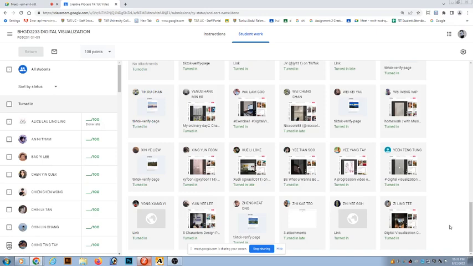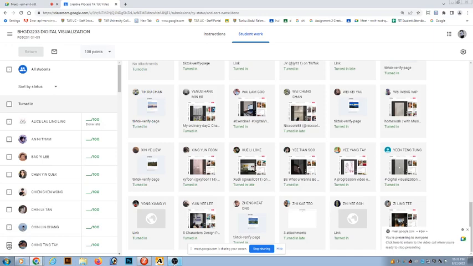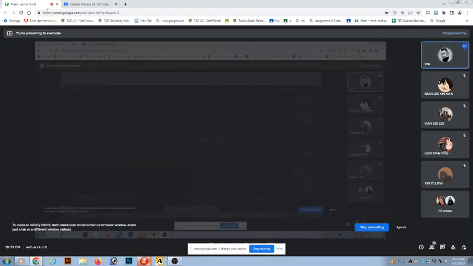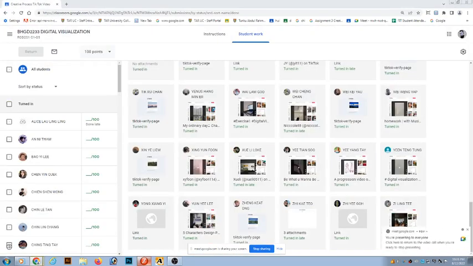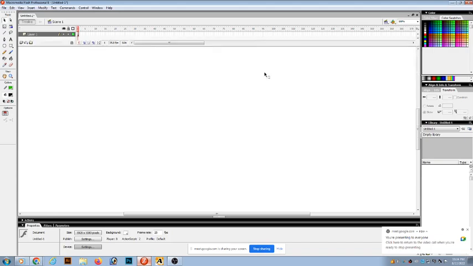Starting from next week, we are going to start working with Adobe Animate or Adobe Flash. I'm using Adobe Flash at the moment because I want you to look into the concept of the animation itself. You can see my screen here. I will put the screens over here first so I can see your page, and then I'm going to open up Adobe Flash. If you have any questions, we'll take them later.